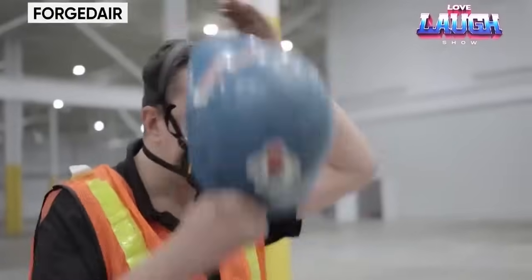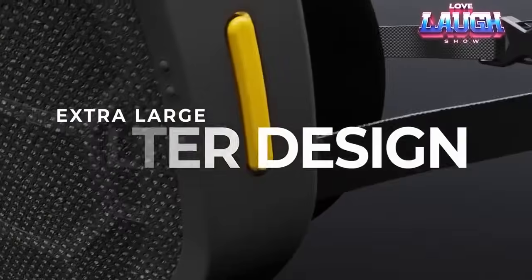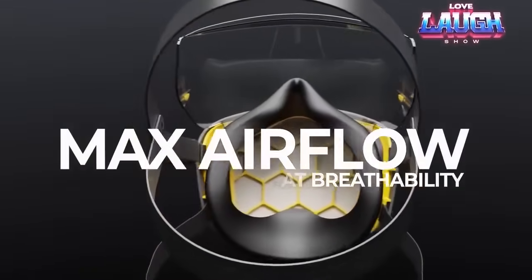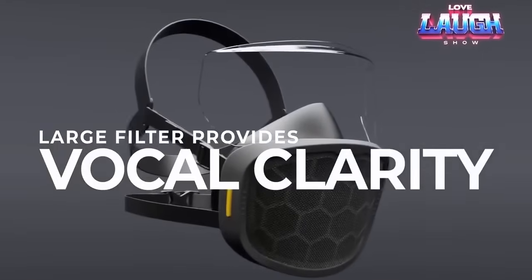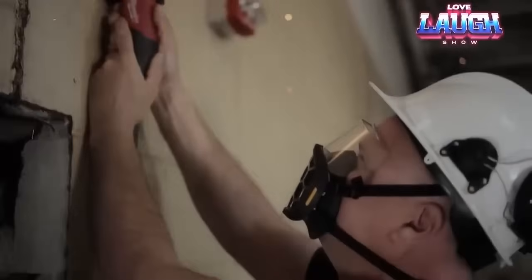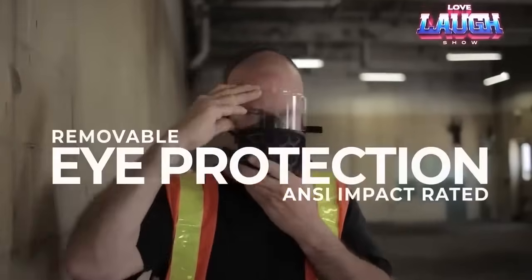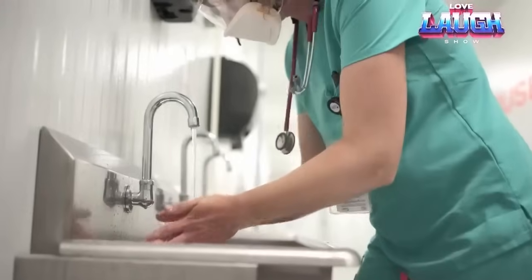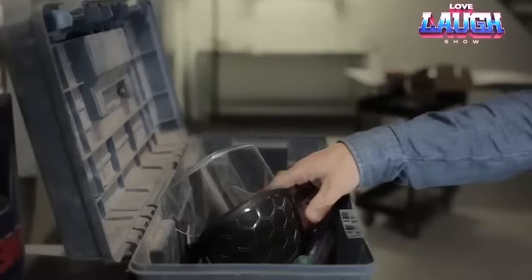Now, let's discuss the devices that protect construction workers during their challenging work. Forged Air is an innovative respirator with the largest filtering surface area on the market. This feature allows the respirator to provide more effective air filtration and increased comfort for the wearer. This is particularly important in environments with high levels of dust, toxic substances, or infectious agents in the air. Forged Air meets modern safety and comfort standards, making it a popular choice for professionals across various industries.